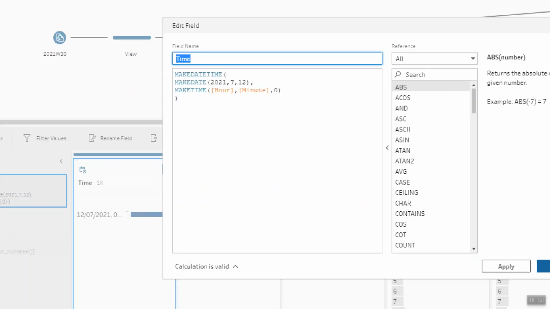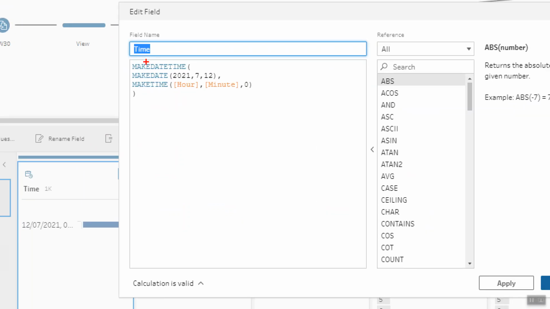So if I zoom in on that, we're using the make date time function, and that needs a date and a time in order to make the date time, funnily enough. So we're using the make date function for making this the 12th of July 2021, just because that's what it says to do in the requirements. It could be any date here, to be honest.